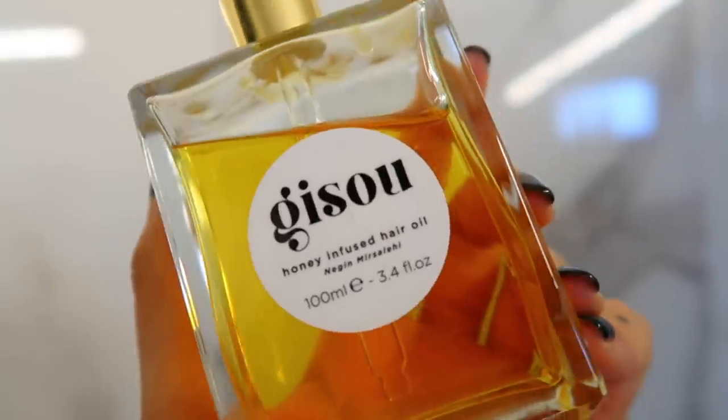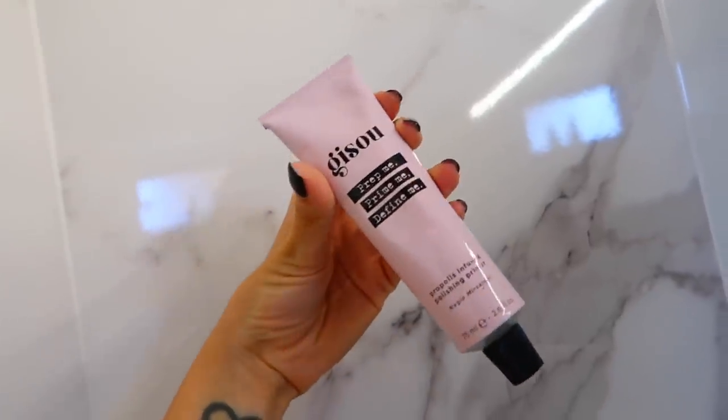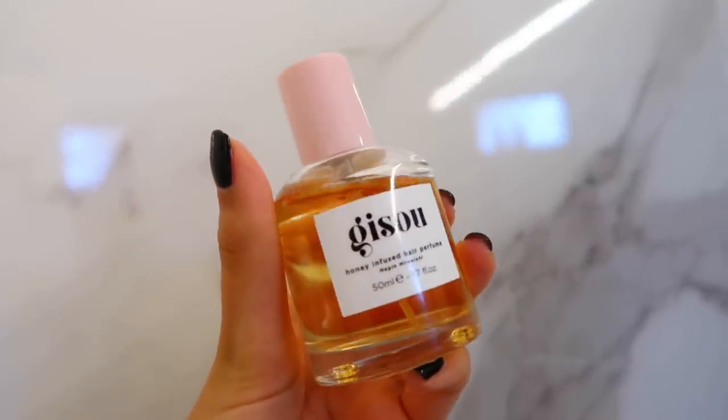Another holy grail for me that's so so important is hair oil. I love hair oil and I use it every single day - and I use a whole bunch of it. Gizu hair oil is so good, it's the one I've been using, the texture is good, it smells good, and your hair just drinks all that oil and feels very healthy. Two other products from Gizu I've also been adding to my hair care routine are this pink hair primer - I really love it, I use it before I do any hairstyle or apply any hot iron tool - and also this hair perfume. It's not too strong like a body perfume, but it smells so good and after you apply it to your hair it feels like you just washed it.